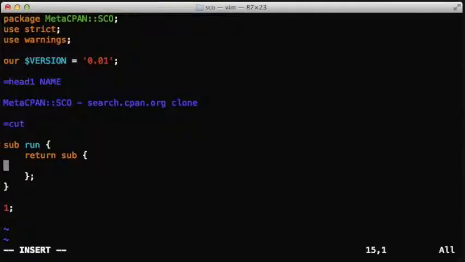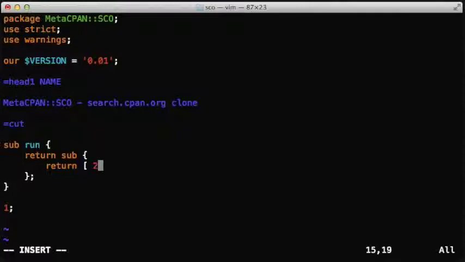This subroutine is going to be called every time someone is accessing the website. And what's expected from this subroutine is that it will return an array reference. This is the expectation of PSGI.